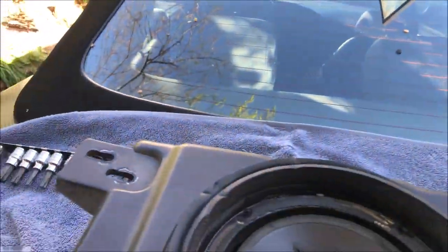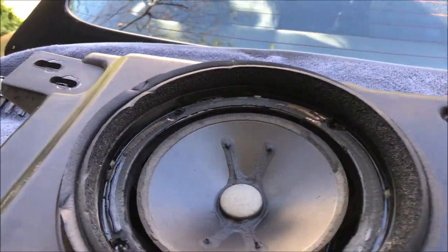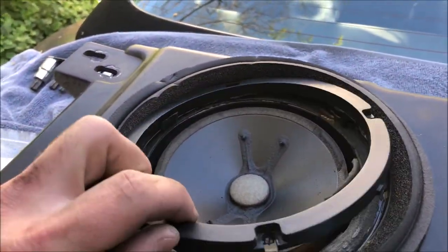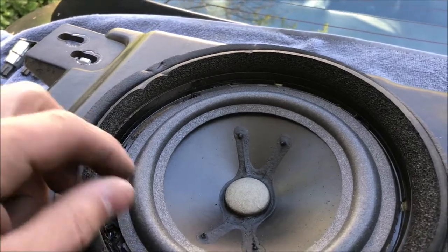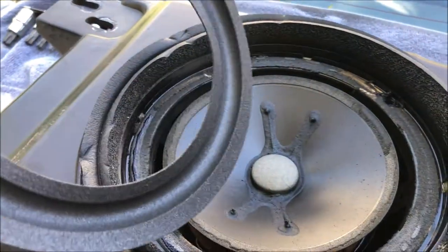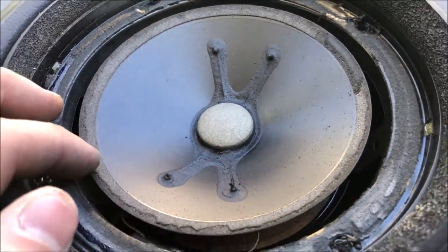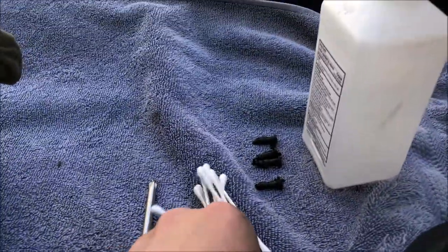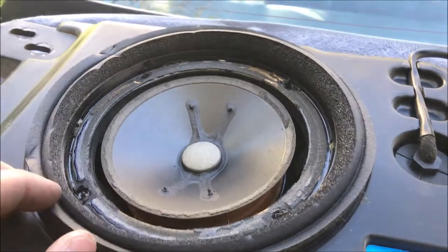I have the subwoofer out of the car — it's turned to spring since I was last filming, which is cool. There's a piece that removes with four screws, and originally this would have had a foam piece to bridge that gap. The old foam rotted away, so we're replacing it. You can scrape the old material away with a putty knife, screwdriver, or razor blade, then clean it up with rubbing alcohol and Q-tips or a paper towel. Then we'll use the included glue to adhere the new foam ring in place.